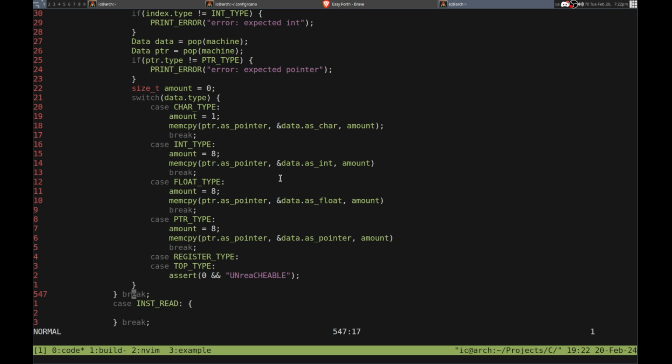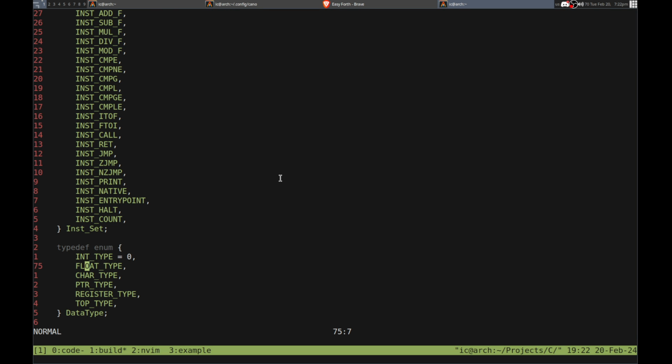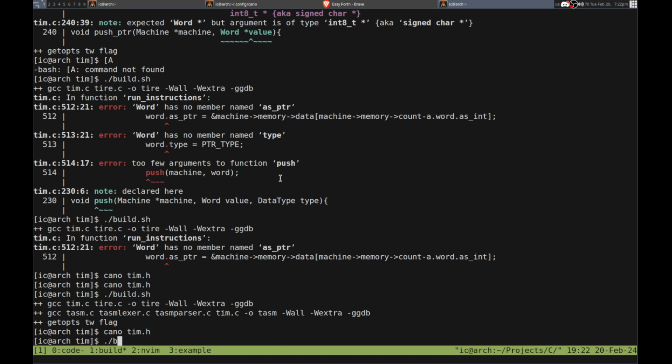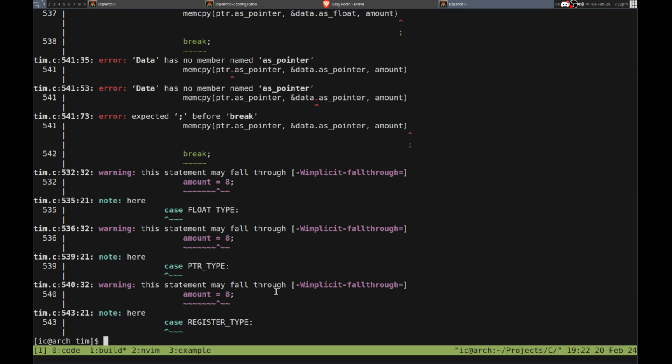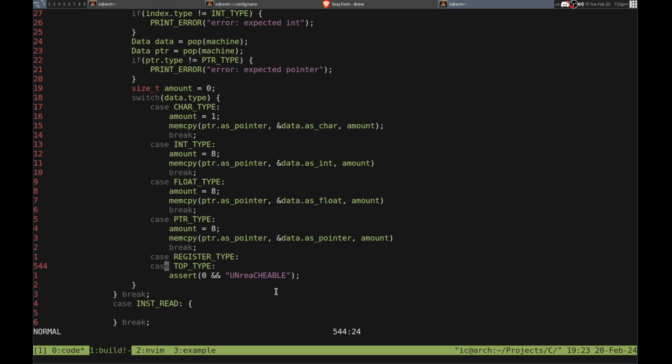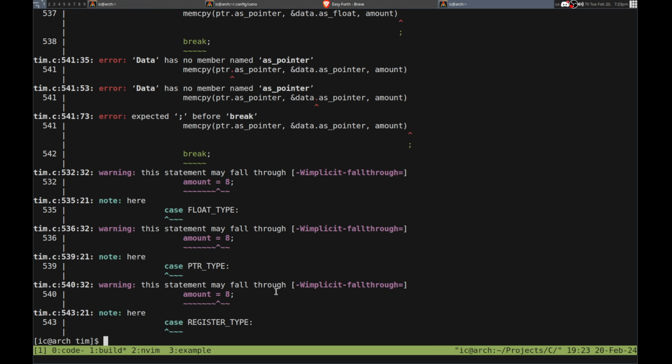Let's see if that compiles. It might not be right, but that's fine. Just learn it. Okay, statement may follow through. I think I must have missed something. Oh shoot.